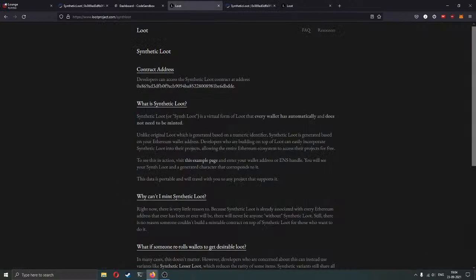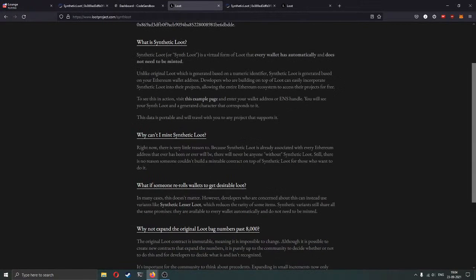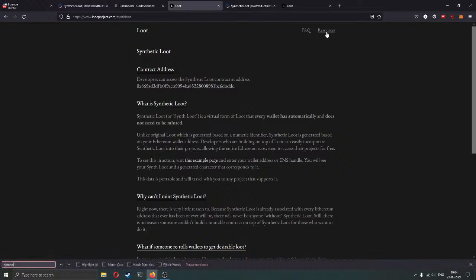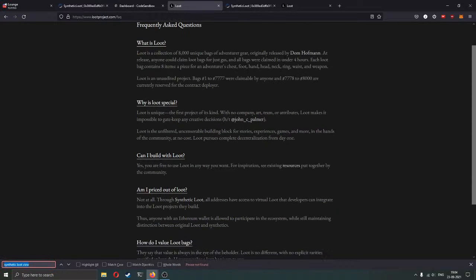And they also have a synthetic loot viewer, I think, which we can use to see what loot belongs to us. So let me just quickly search for the synthetic viewer. I don't think it's in here, I guess.